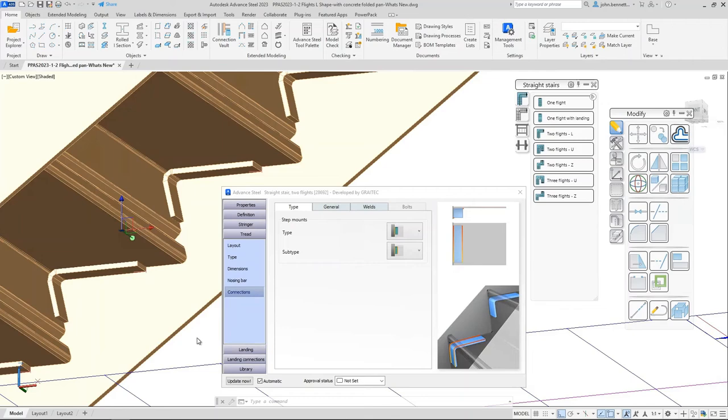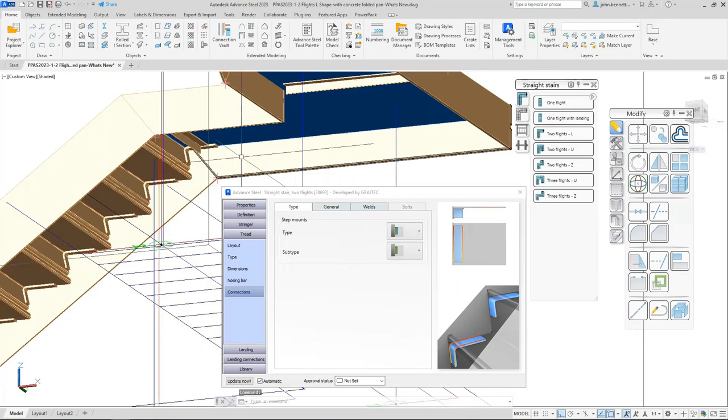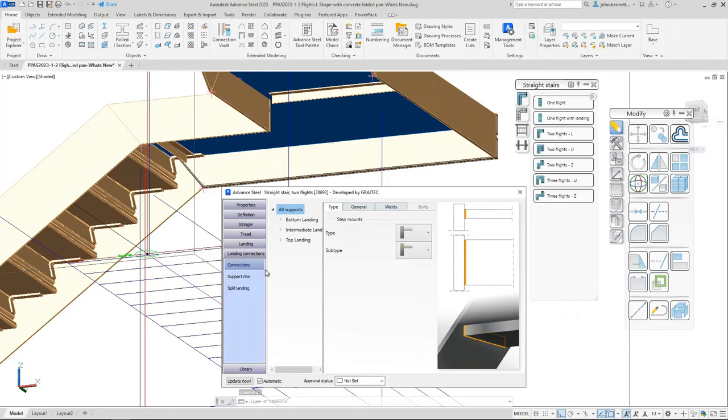While we have that turned on, I just wanted to draw also your attention here to the landing connections, because obviously, we have to make some interaction with the landings. So we've got obviously the folded form there, so you can introduce different types here, so the same as you did before, you can still put those kind of elements in here. So if you wanted to put a flat section or an angle section, make those connections as you would do in the landing, you can still do that.